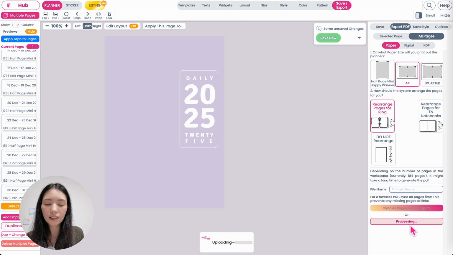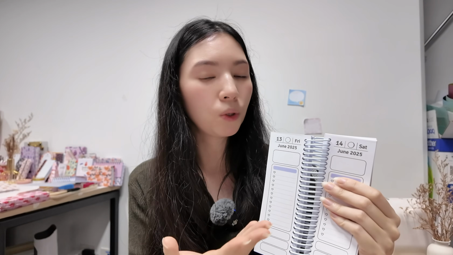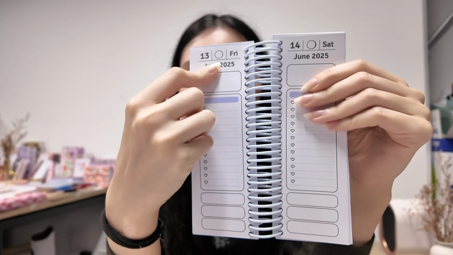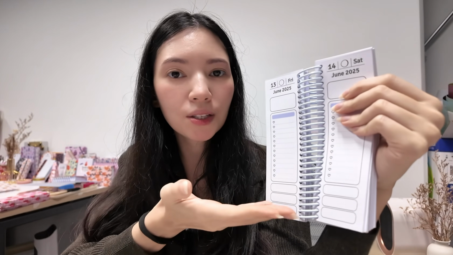However, in this tutorial, I'm going to show you how you can recreate this one from scratch. So you can learn more about Planify Pro, you can learn about the widgets, you can learn about the date flag right here. You're going to learn how you can recreate this one in any language and also personalize it to your own styling.